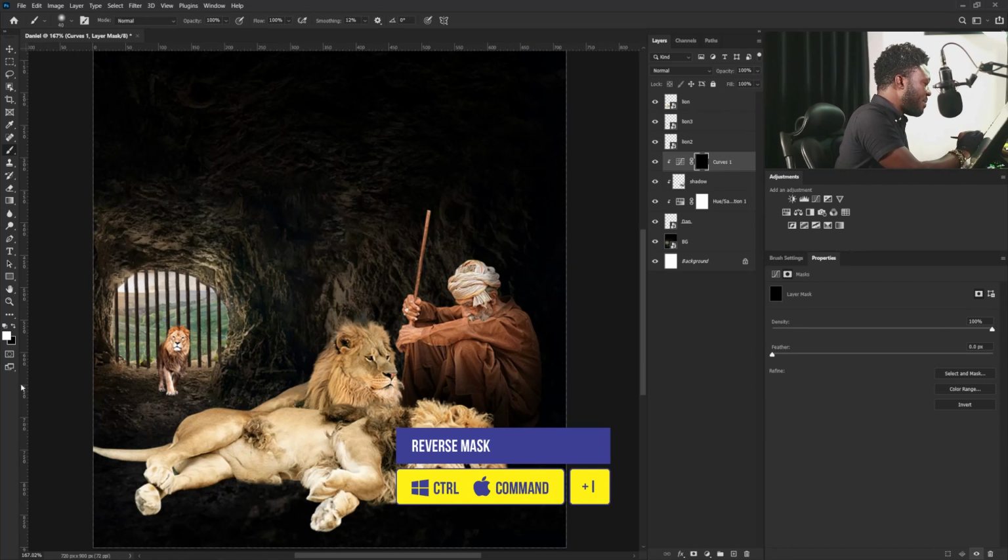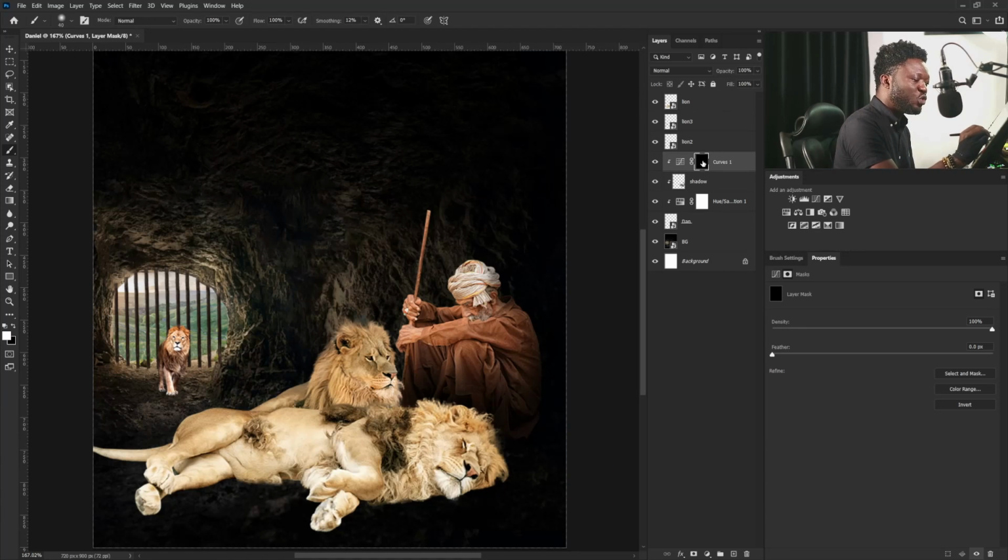All right, then I'm going to make sure that my foreground here is set to white. Now make sure you're on the thumbnail of the curve, don't forget. All right, then I'm going to increase my brush size and then gently apply the brush to the layer mask like that. All right, so I'm going to do the same thing here.